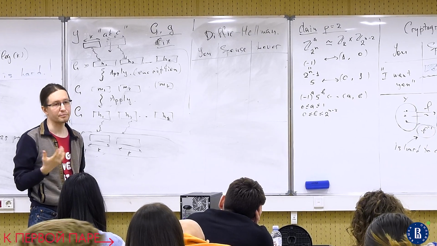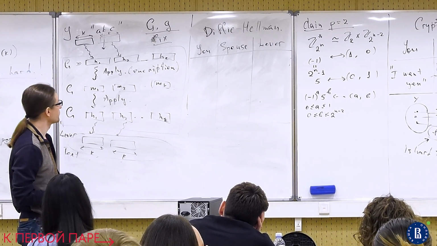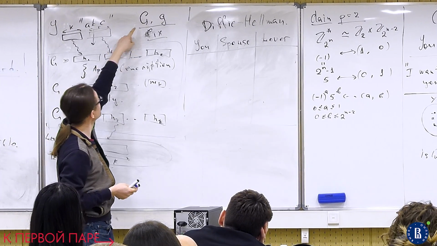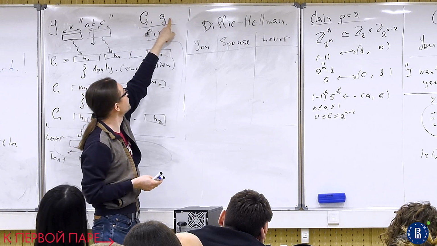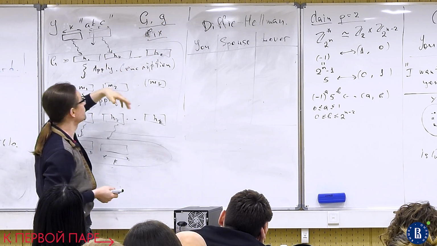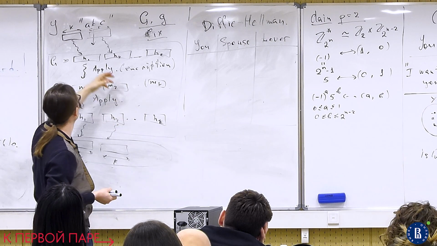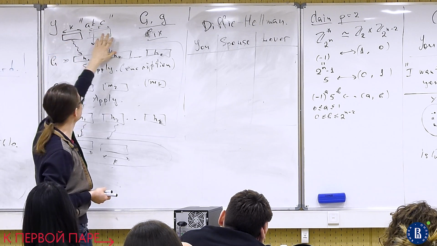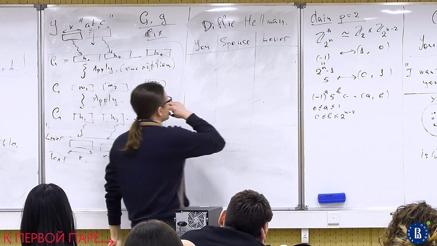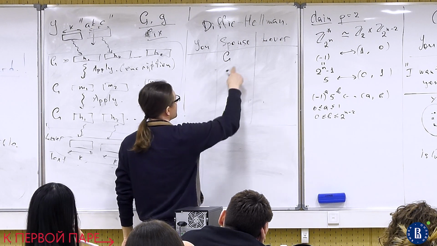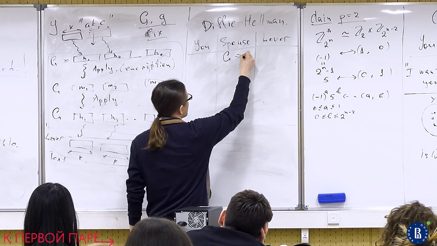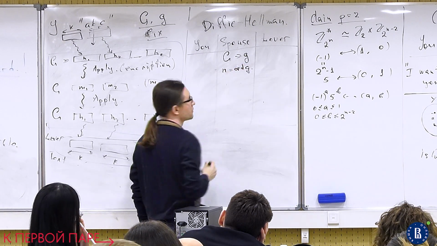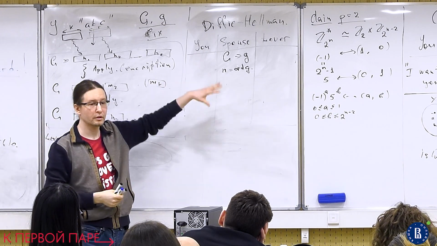What does it mean we need to fix a protocol? What is the part of a protocol? Well, this is well-known information. This information is known by everyone. We should fix a group G, its generator g small, and we should be able to compute its order. And we should fix this translation table. I will skip this translation table, but other than that, the well-known information is the group G, an element g small, and the order of the element g small. We assume that everyone knows this information.